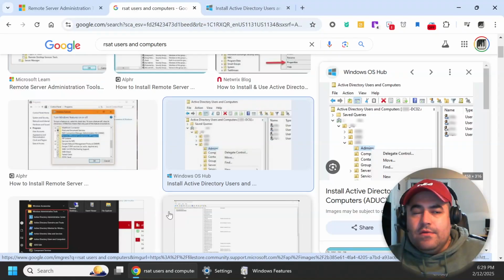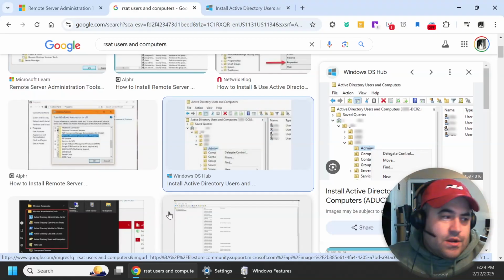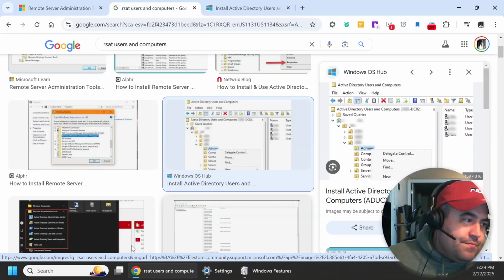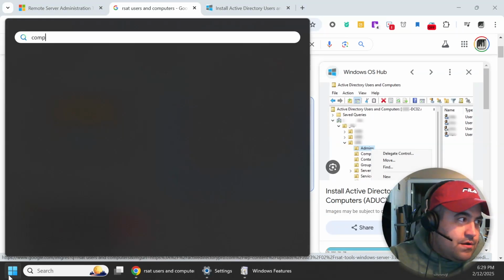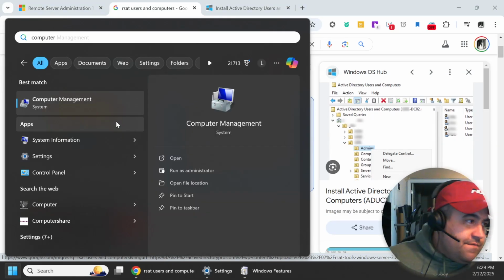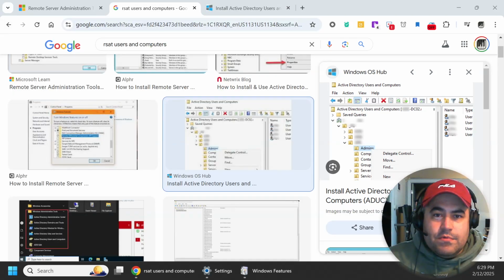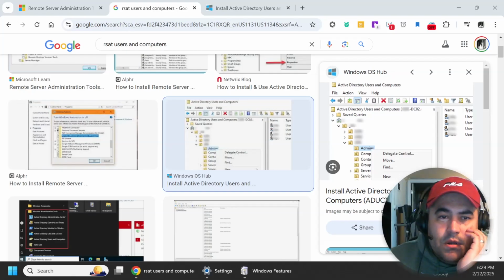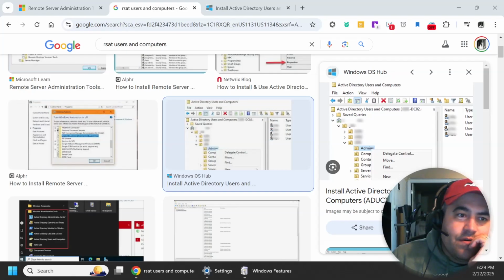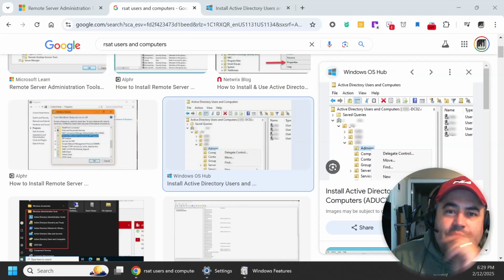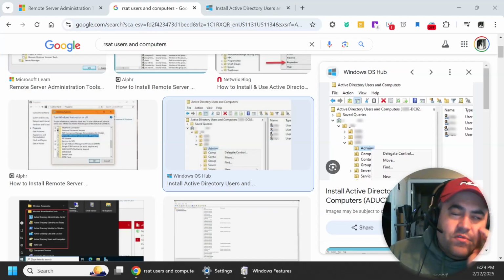Obviously, if your computer is not connected to a network or part of a network, it won't work, and you can check that through here. Computer information, I believe it's here, where you can see where your computer is connected to. It depends on the version that you have. If it hasn't been added to a domain, then it's going to be the default workgroup. So obviously it's not going to work.